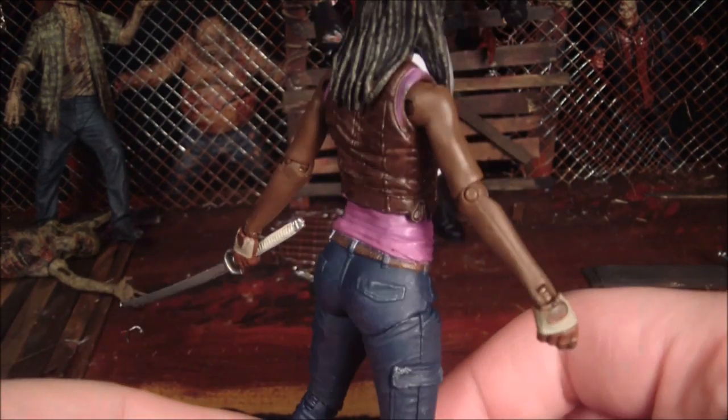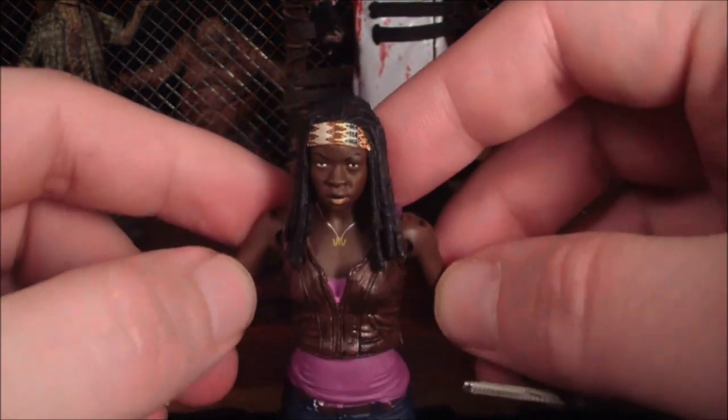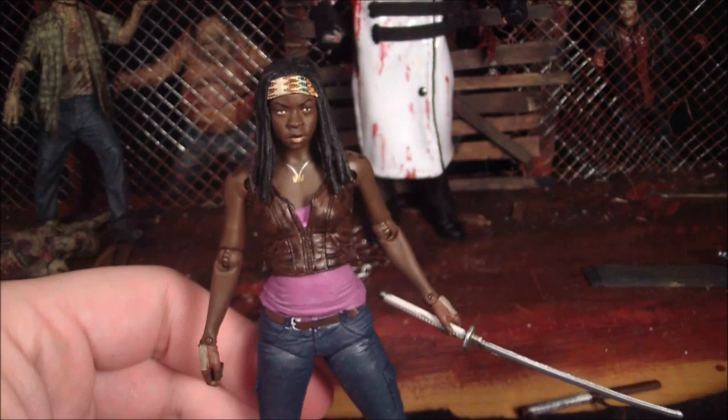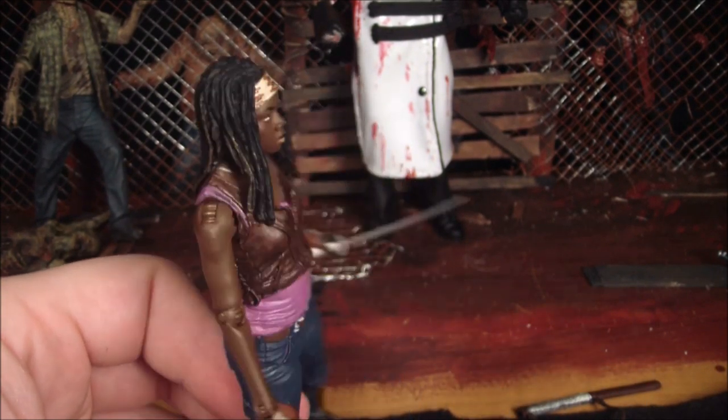Paint job, sculpt, articulation, almost everything's really cool with this toy. There's not really much bad I could say about it, just the little tiny nitpicking things that aren't that big a deal that I mentioned. It's a pretty awesome toy, if you like Michonne.